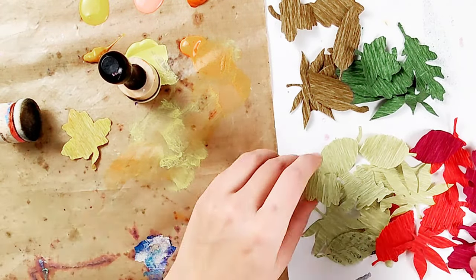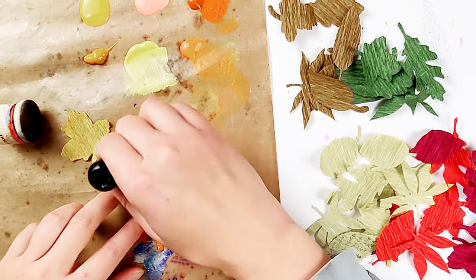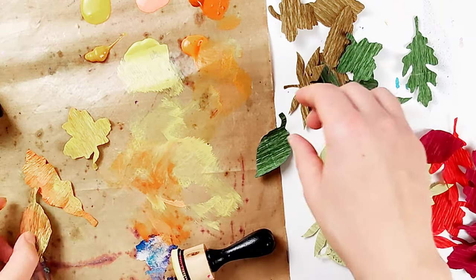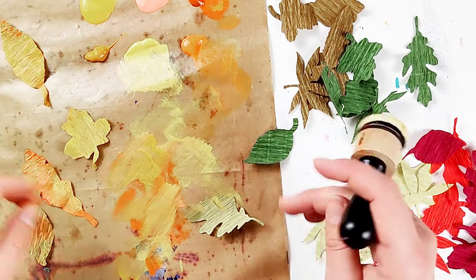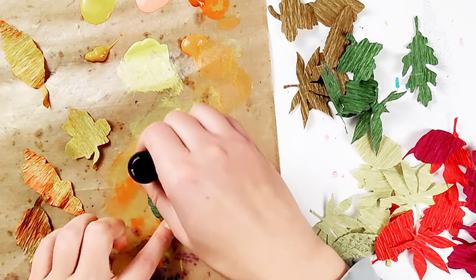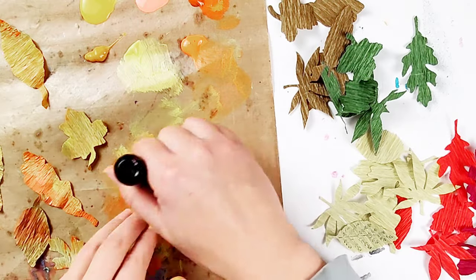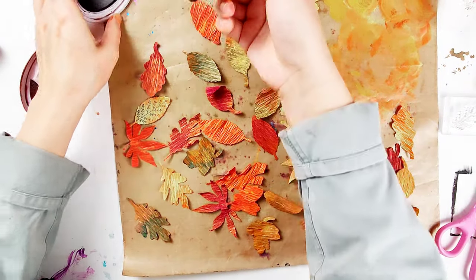I'm not really worried about the color variety because the color of the actual crepe paper is just the undertone. I like having the greens, browns, and then going over it with acrylic paint - that's really what will make the color. I'm using one of these paint applicators because they have flatter tops so I can more easily graze the top of the leaves and still have the paper color in the grooves. I pulled out six different colors of oranges, yellow, and even a light pink, dabbing just a little bit on to change up the color.